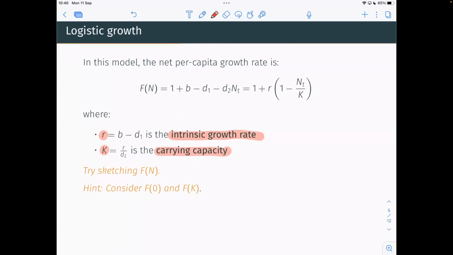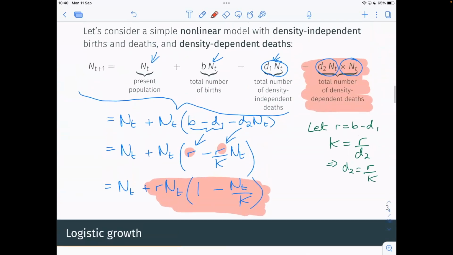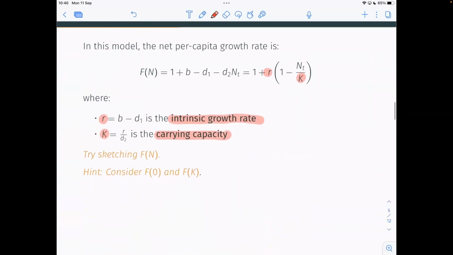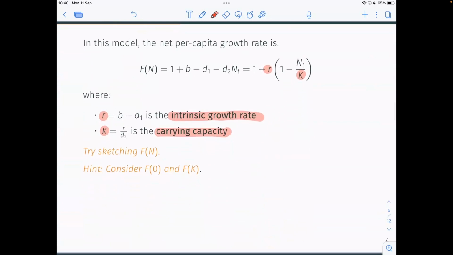So yeah, often you'll see a logistic growth model written something like this form. The idea of an intrinsic growth rate or a carrying capacity, it's not really clear, especially carrying capacity, like where that actually comes from. But the carrying capacity depends on this relationship between births, deaths, and density-independent and density-dependent deaths. Kind of good to know that it isn't just plucked out of thin air as a number. It does depend on those underlying processes.